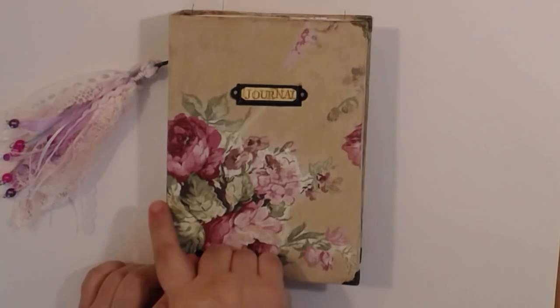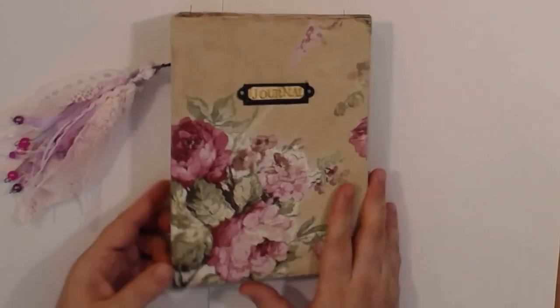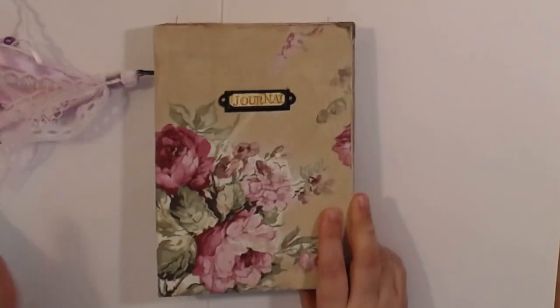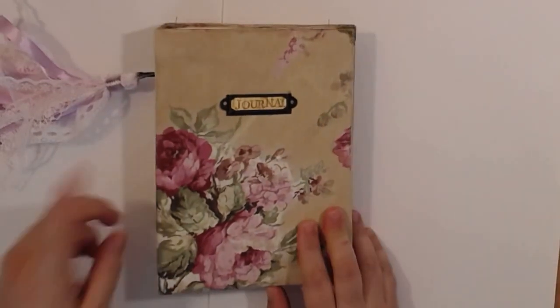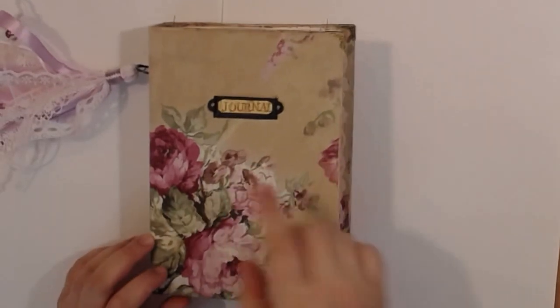6 by 9 inches, 15 centimeters by 21 centimeters, hardcover, three spined, waxed cotton thread here, three signatures, sorry, not three spines, three signatures. And the spine is around 2 inches. It's a very, very hard cover.